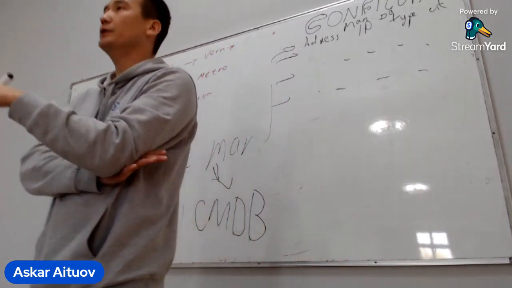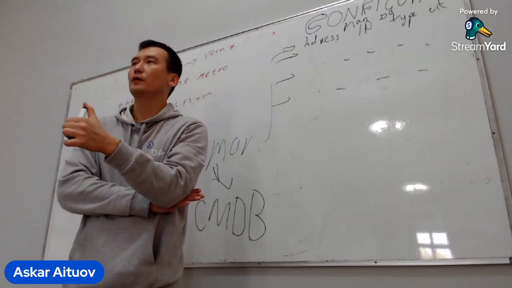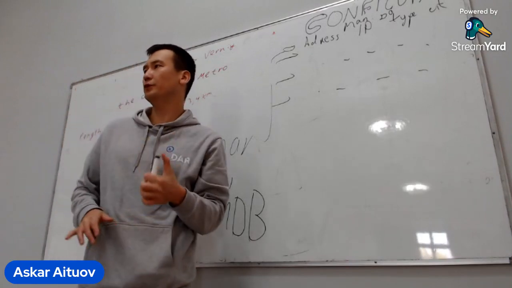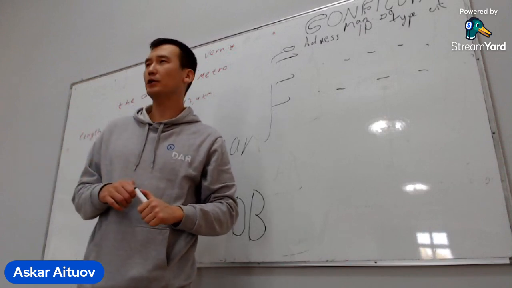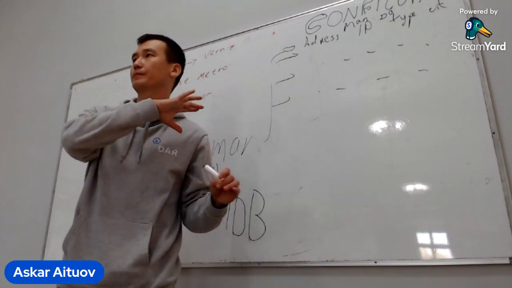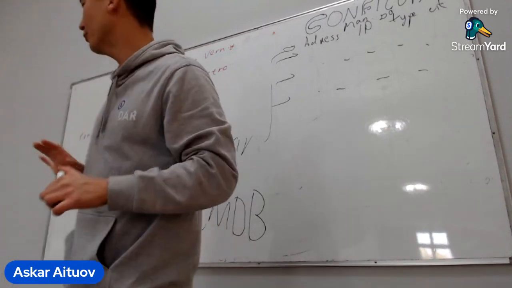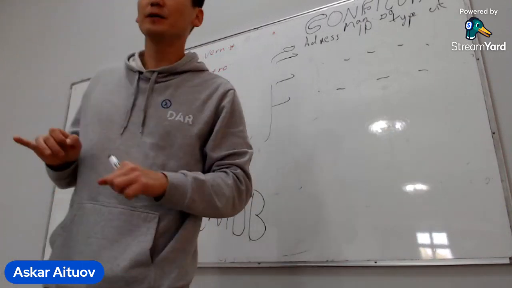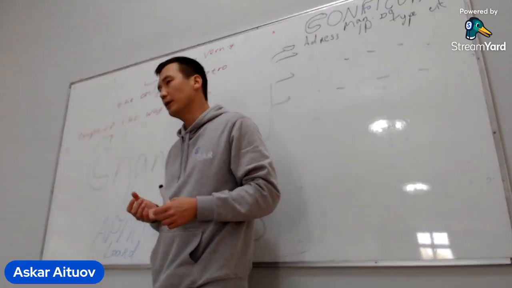Configuration management, why is it important? Because I think those of you who do software engineering have heard about GitHub. Actually, how does GitHub work? Can anyone draw a scheme? Whoever draws, if you want, I can give 5 points. Maybe you can draw it there or on this. Because how it works is very interesting.